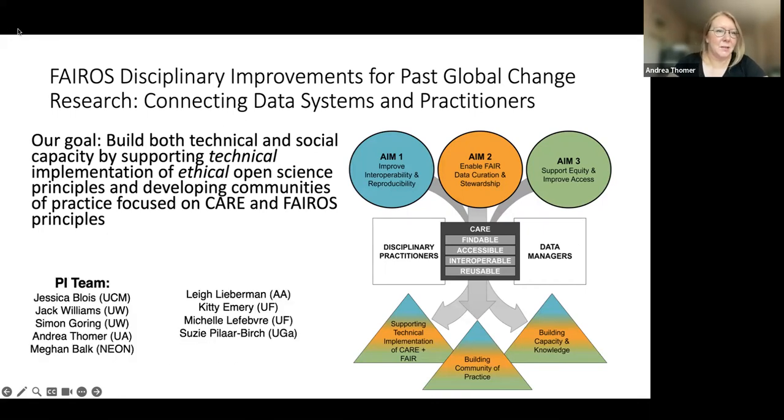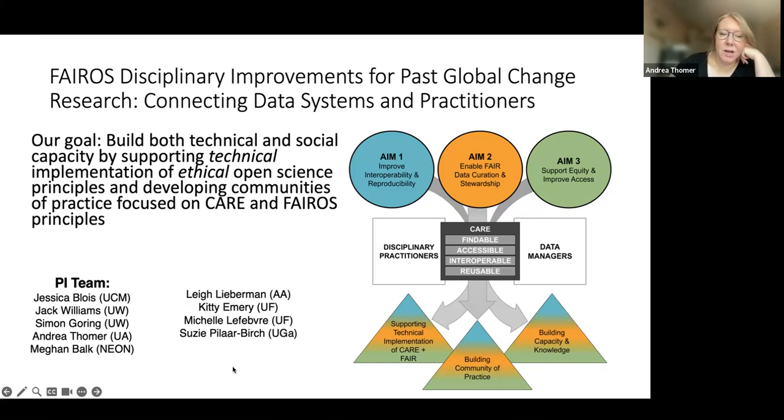It's a pretty big PI team. Jessica Bloys is the lead PI. She's at UC Merced, she's a paleontologist. Also Jack Williams and Simon Goring at University of Wisconsin. And Megan Balk, who was at NEON and is now a postdoc somewhere in Oslo.